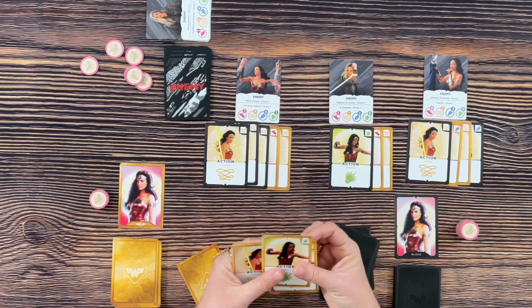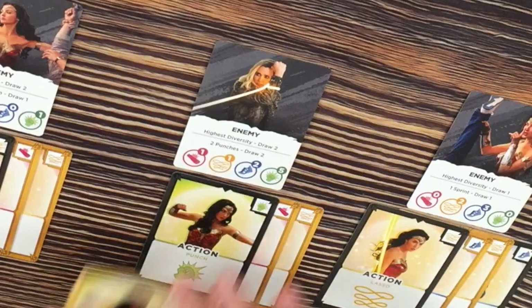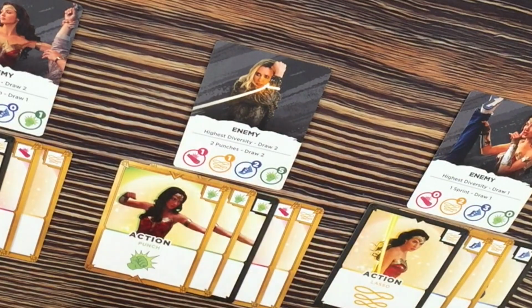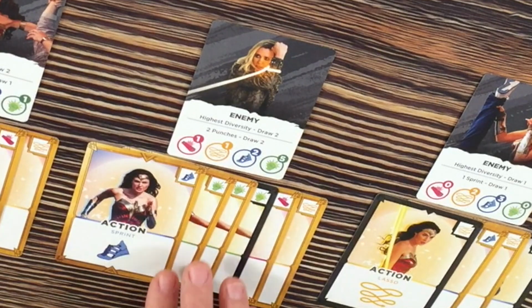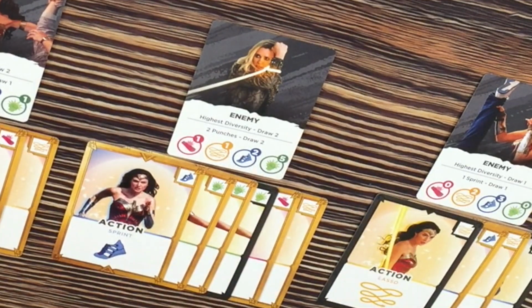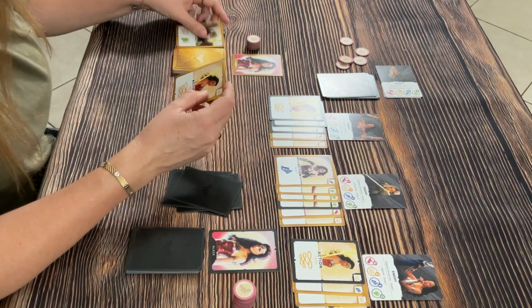So you know what? I will make sure I draw 2 in the middle card by just putting these 2 punches here. Highest diversity. I have 2 diversity. So you know what? My 3rd card, I'll put a sprint so that I'm going for that highest diversity. And then this card I know I want to discard.